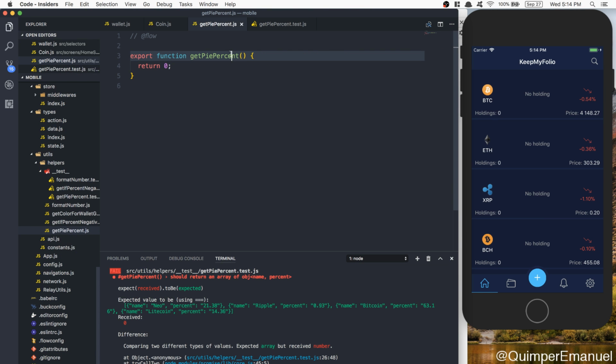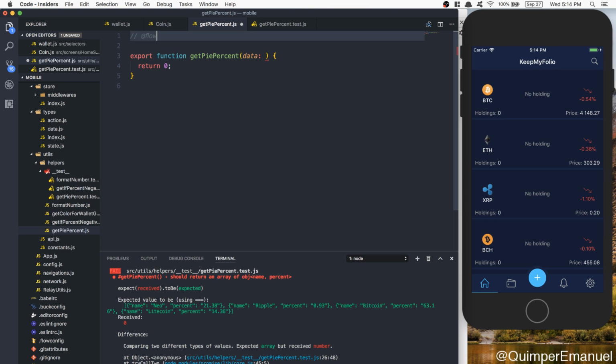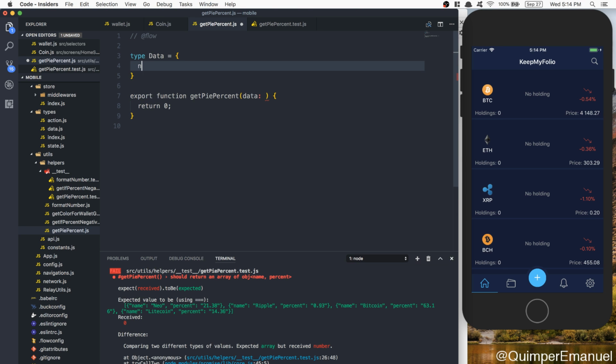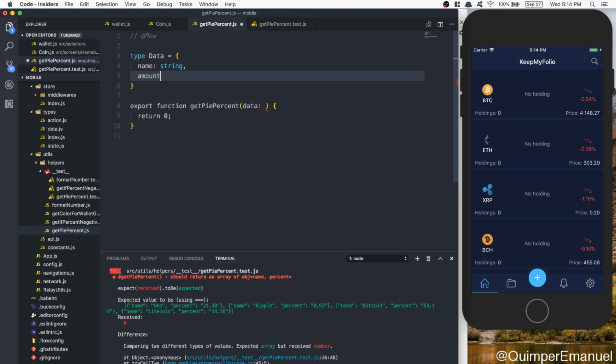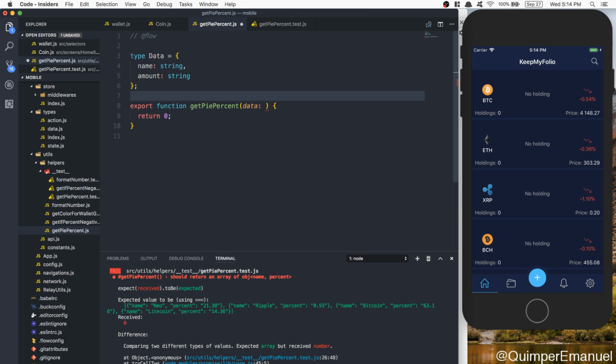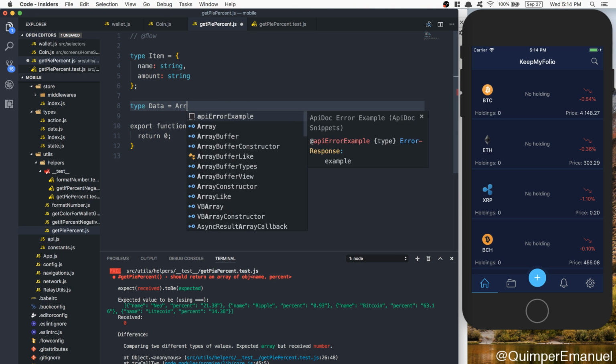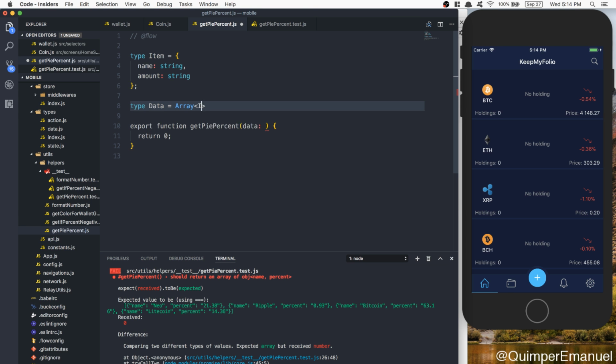So here, this thing is gonna receive type data equal, I'm gonna receive a name which is gonna be a type of string, and I'm gonna also receive an amount which is gonna be a type of string. And finally, type item and type data will be equal to an array of item.